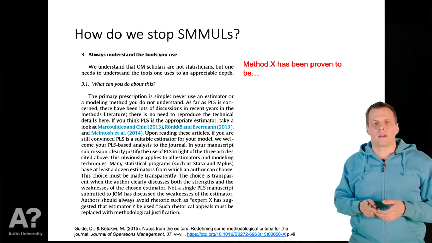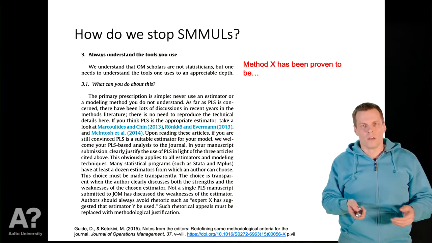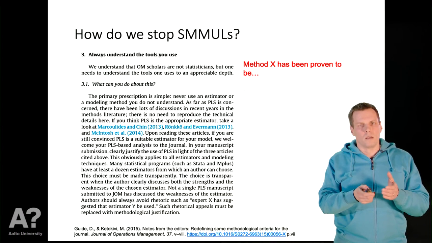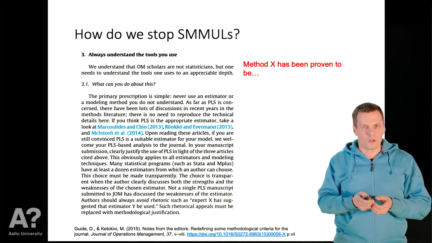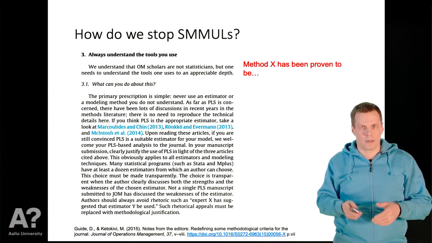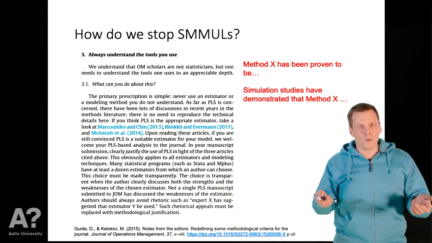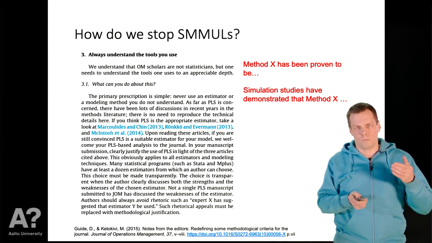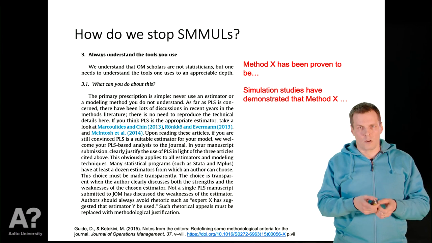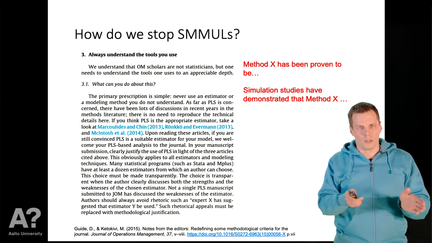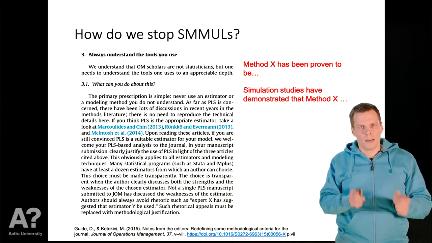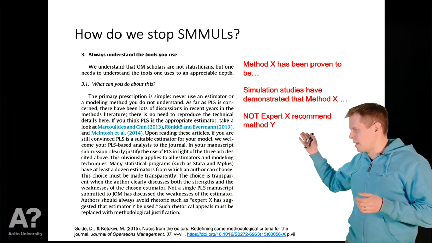By proving we mean that somebody has written a mathematical proof that for example regression analysis is unbiased in certain conditions. Then you don't necessarily have to cite the proof itself, but if a good textbook says that something has been proven, then you can cite that textbook as an example. Then another way of justifying your choices is to point out that simulation evidence, which is another way of supporting methodological claims, points out that technique X works well in conditions that are close to your conditions. Never use the justification that expert X recommends method Y.